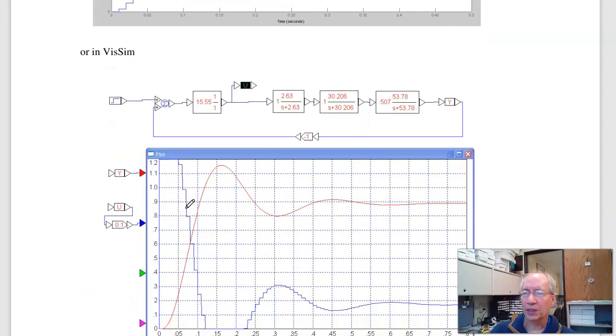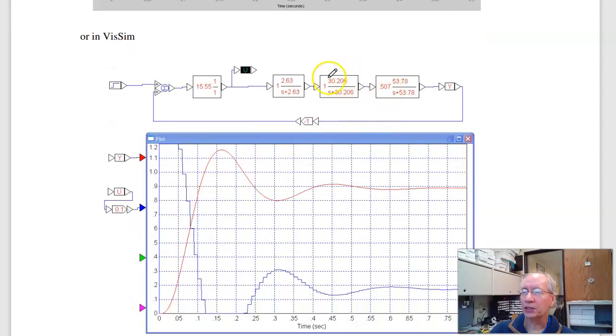Or in VisSim, VisSim's a little bit better. This is your g of s. I was kind of struggling with that, so I split it up into 3 parts. G of s, input it however you like. There's my gain k. This is actually a transfer function with a sampling rate of 0.01, 1/1, so it's just a sample. Gain of 15.5. So here's the input u, the blue line. You can see the discrete time sampling. And the red line, 20% overshoot.